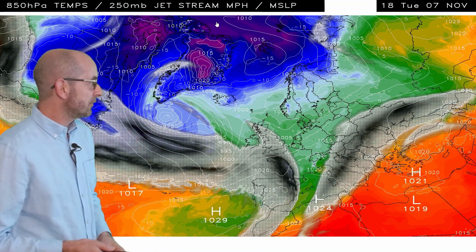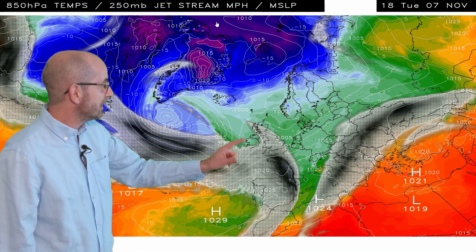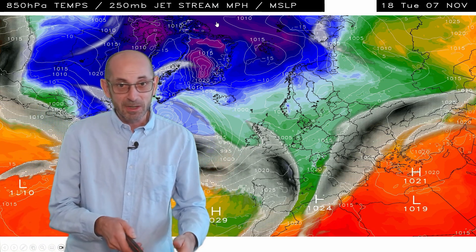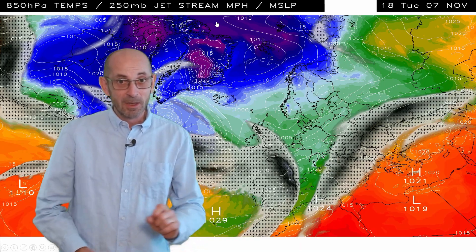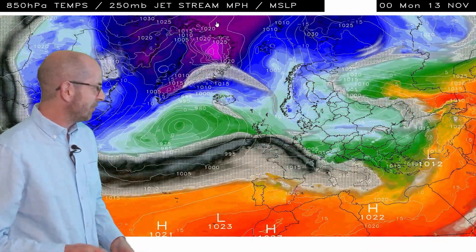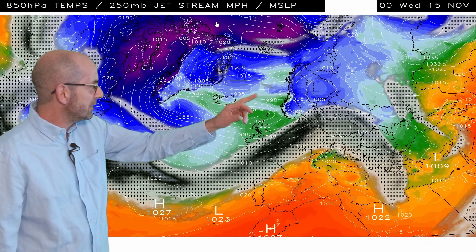Here's the jet stream and air temperature sequence, the same time frame. The mottled shading shows where the jet stream is heading and the UK is somewhere around here — not a good location if it's dry weather that you're hoping for. Running this, what we see is the jet often stays close to the UK.